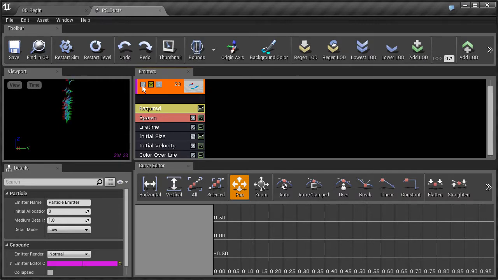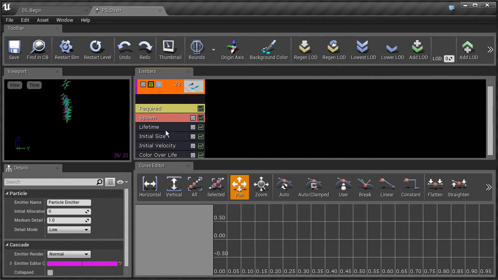We can turn an emitter off. Notice that it's given us this pattern letting us know that that is turned off, and then also this icon, of course. And then we can change the way it's previewed. So we can preview it as dots, as ticks. We could turn it off with the light itself, and then we can turn it off completely. But normally I like to just show the preview here.